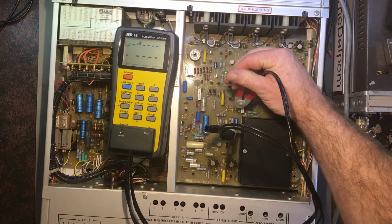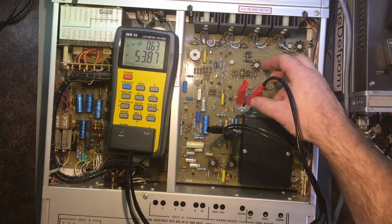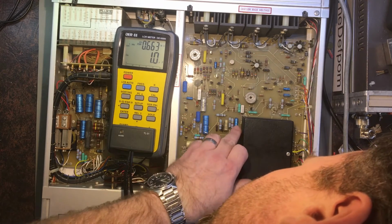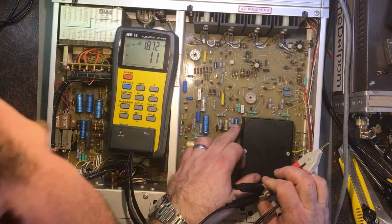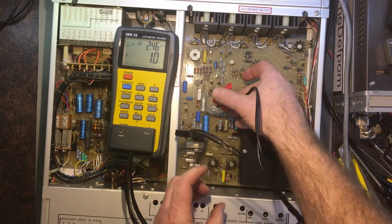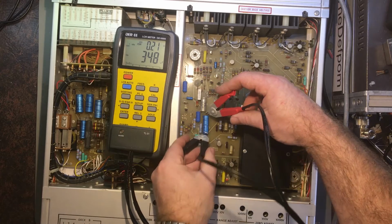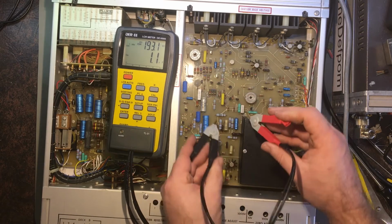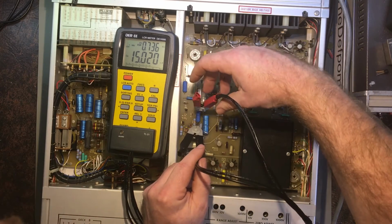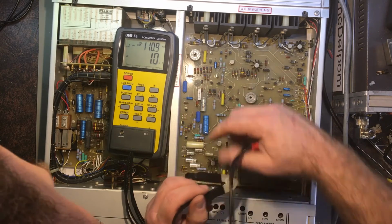I do know that the crowbar circuit on this is playing up a little bit. I figured out that issue with the 300 volt section. 53 UF, let's see if I use this one. 47, so that's right. .348, I think it's a 330 that one. Yep. Not sure what that one is, I can't see what it is. 15 NF apparently.